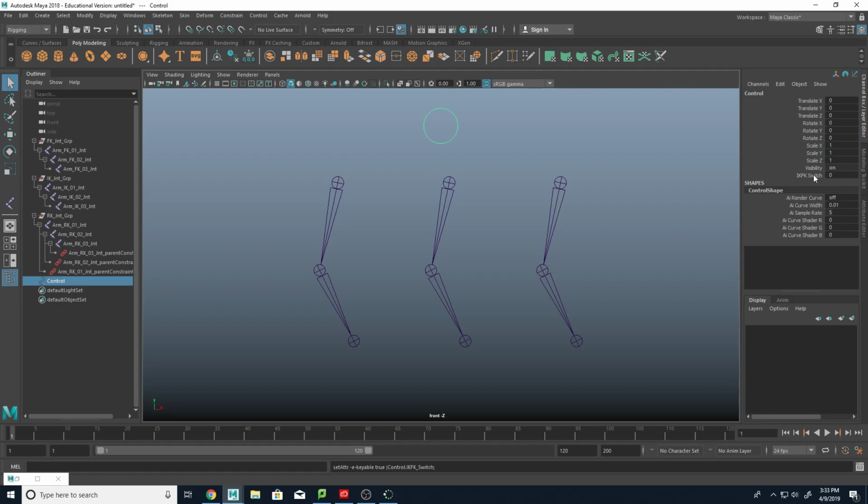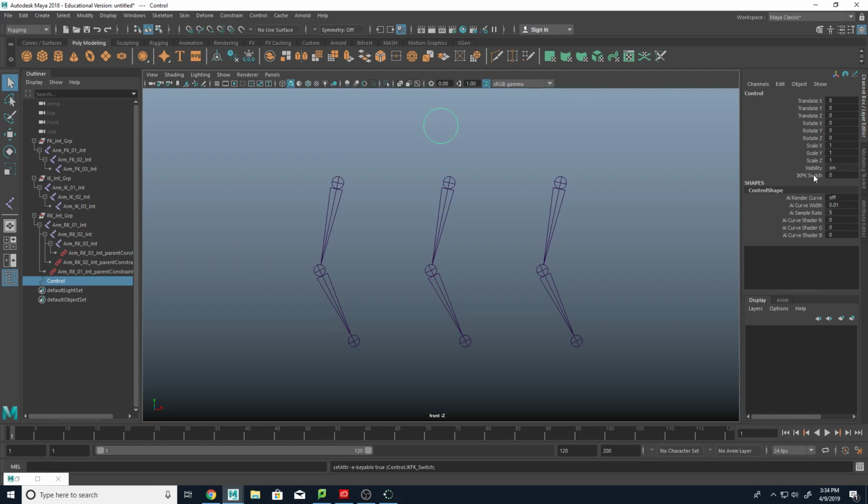So when this is a value of 1, in order to turn the FK system on, it also needs a value of 1, right? So the switch is on, the target is set to 1. When we want the FK system off, we change the IKFK switch to a value of 0, and we turn the FK target off, which is also a value of 0. So we've got a one-to-one relationship here. We cool with that?